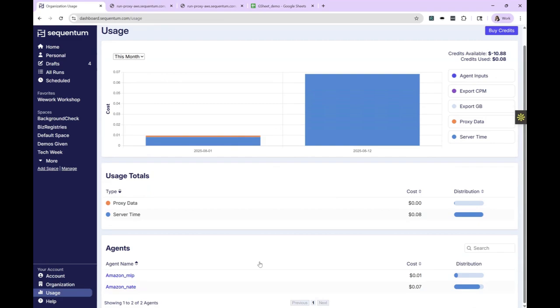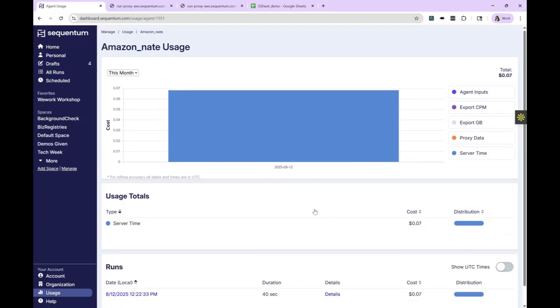The other thing I want to show you is usage. So going down here, oh, it doesn't even trigger. It doesn't even show usage because it's using so little server and proxy time. I should go back and run it the other way in order to trigger some usage, but I can show you. This one was running in full browser mode, and it used some server time, 7 pennies worth.